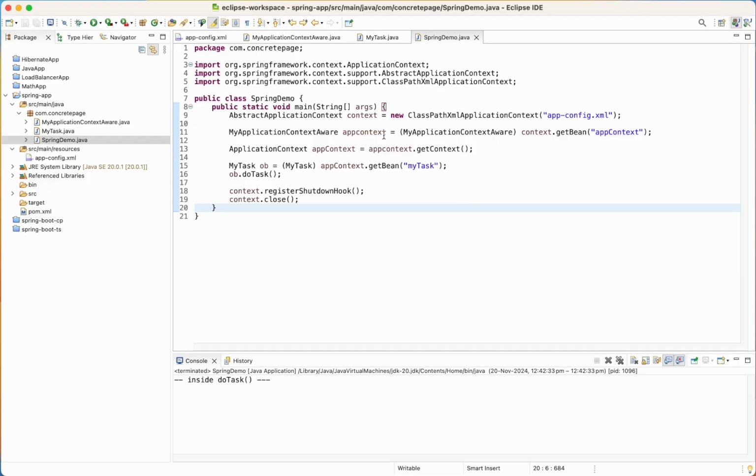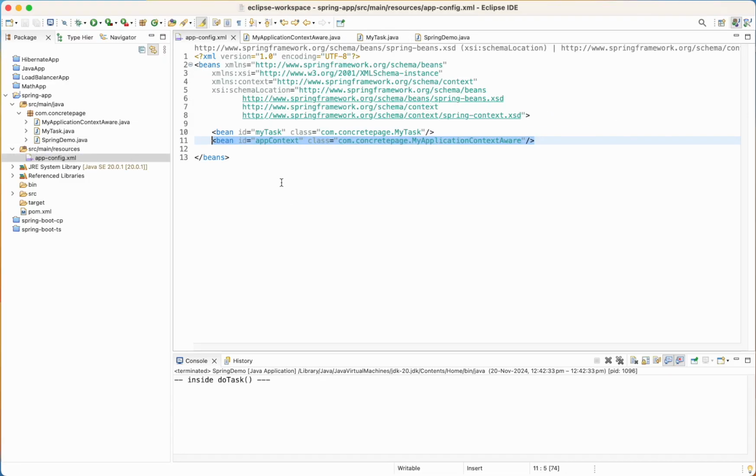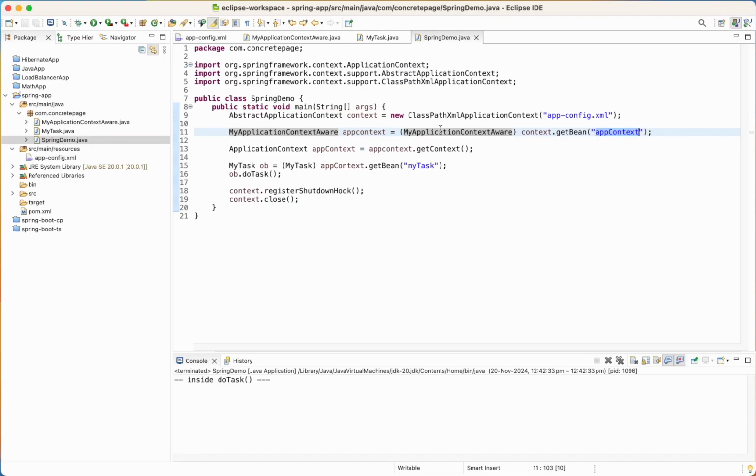What I am doing here, first, as usual, we fetch any bean. I am fetching here my context aware in this way. Here is the bean name, appContext. Look here, this is the bean name, and in this way I got my context aware.